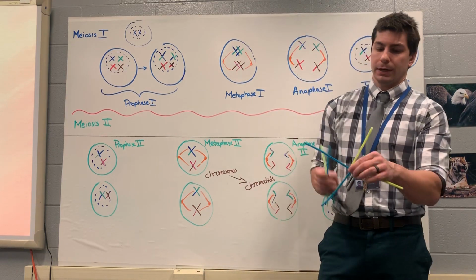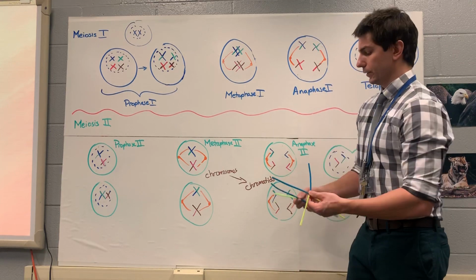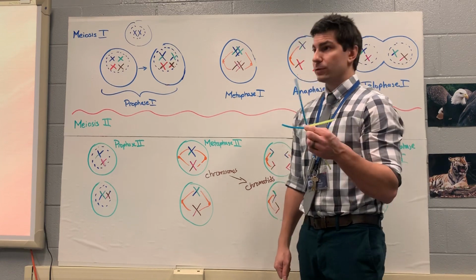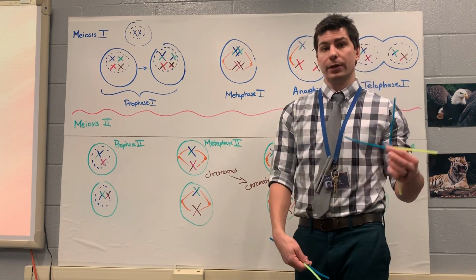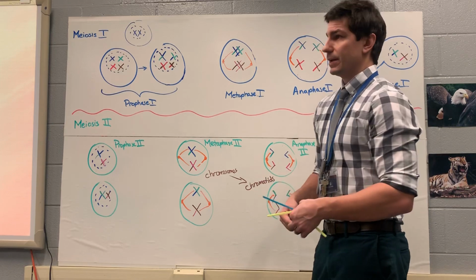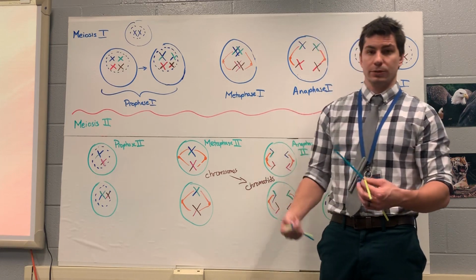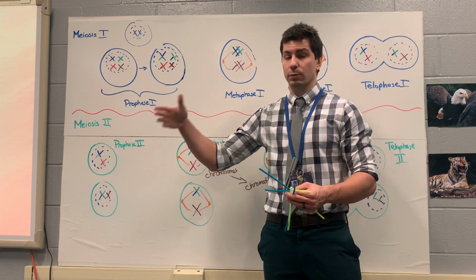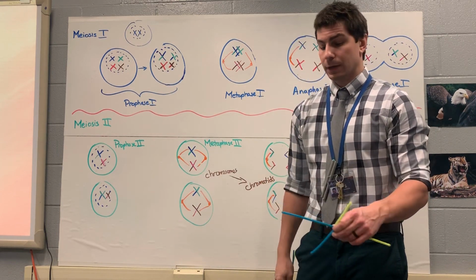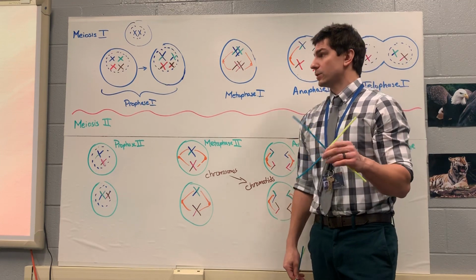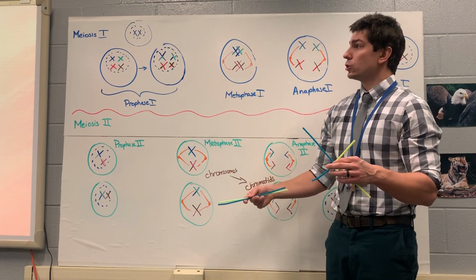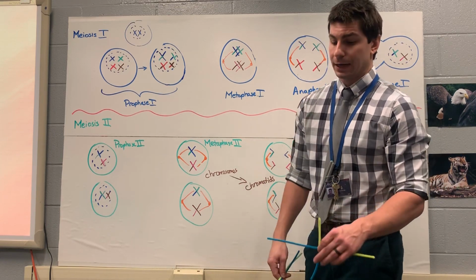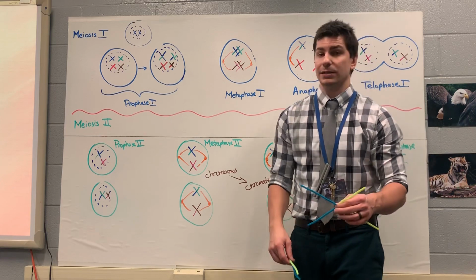I have a blue one, and a neon yellowish green one. You guys already know that after a cell is done dividing, it's going to go through interphase. That same interphase, the G1, the S, the G2, those are our 3 stages of interphase, and they happen again for meiosis. So before the cell goes through meiosis, it's going to go through interphase. During G1, it's going to grow. During S phase, the DNA is going to replicate. Now, you know during S phase, it's chromatin.